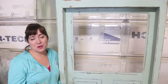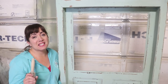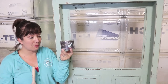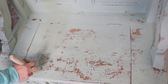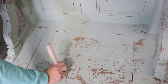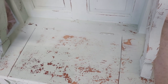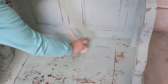I get asked a lot: how do you decide whether to wax or use a liquid top coat? In this case it's a very chippy piece, and anytime I'm using milk paint and it's super chippy I always use a clear wax instead of a liquid top coat — because with a liquid top coat you're going to get a lot more chipping and it can be really hard to control. I'm going to use my Paint Pixie wax brush and my clear DIY wax to seal it. We have a full video linked all about waxing with dry times and buffing — it'll be important to watch if you've never waxed before.